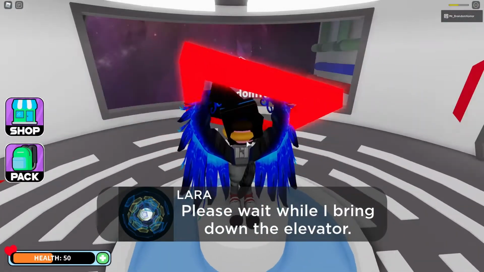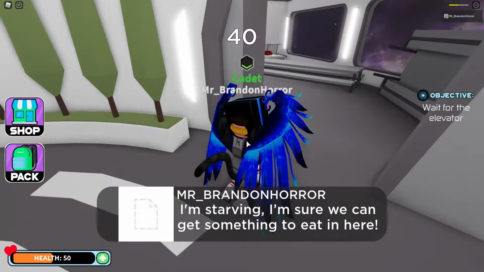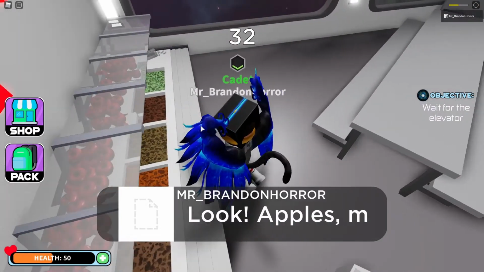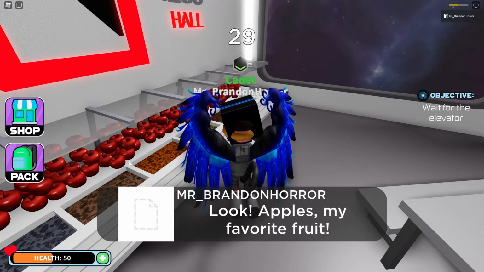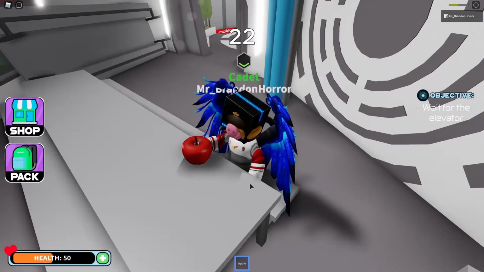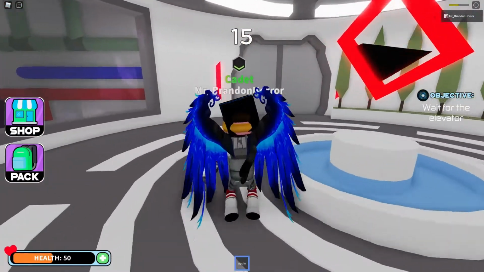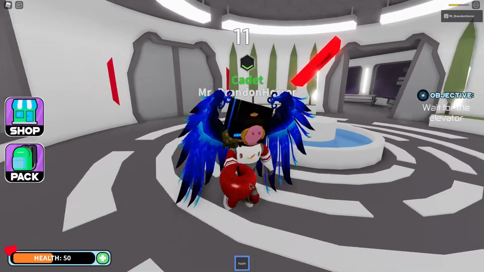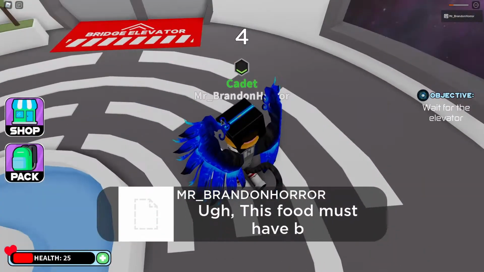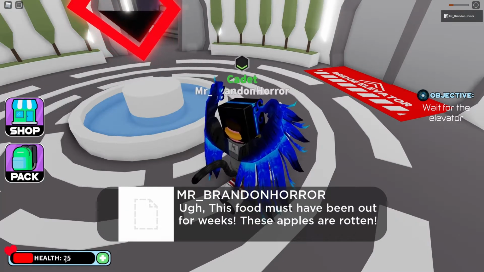Okay. What floor are we going to? I'm starving. I'm sure we can get something to eat in here. Here? Look. Apples. My favorite fruit. Yeah, but I don't want to eat them. What if they're poisonous? Do I eat them? Ah, too late. I ate it. Oh, no. This food must have been out for a week. Apples are rotten. Oh, no! With only 25 health.